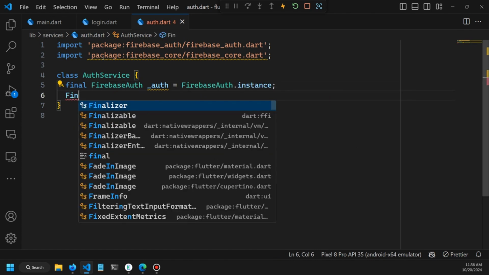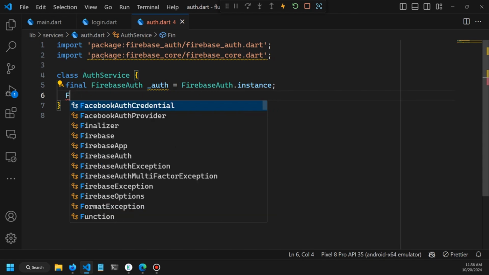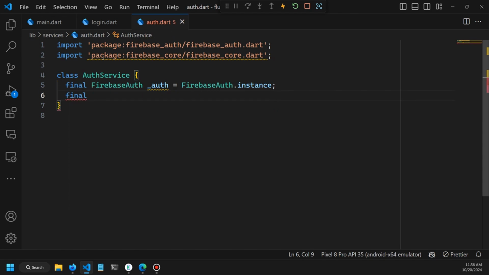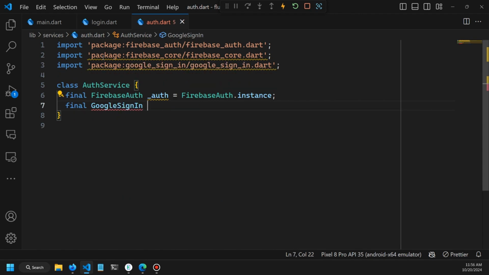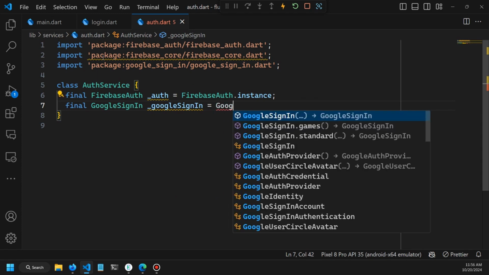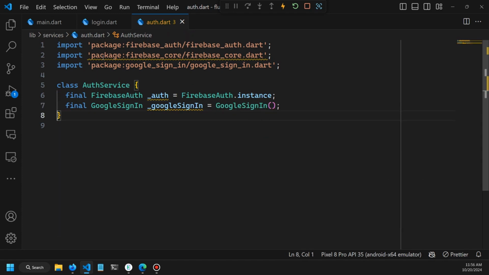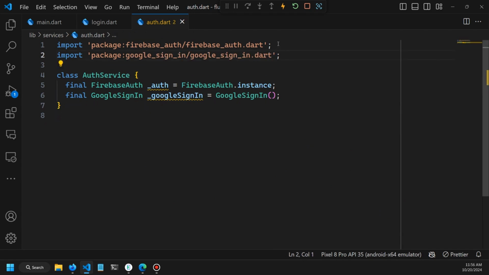Also, we have to create an instance from that Google Sign-in plugin. Let me import Google Sign-in, and we can name this as Google Sign-in, and this is from the Google Sign-in package. So, okay, we import these two packages also, Firebase Auth and Google Sign-in. Now we can perform the sign-in with Gmail method. Let me create a method for sign-in with Gmail.